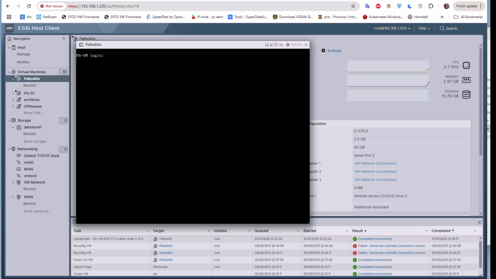So as you can see here, let's try now admin, and for the password it will be also admin. Okay, so here you have to enter the old password in order to change it, which is admin, and let's enter a new password.